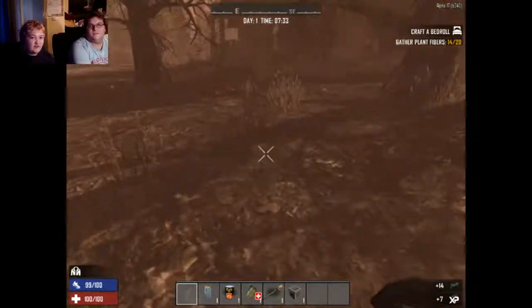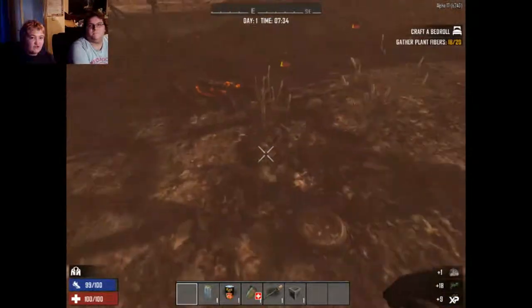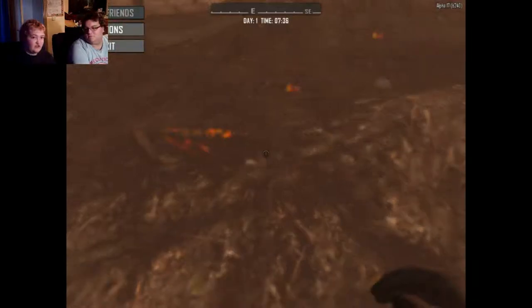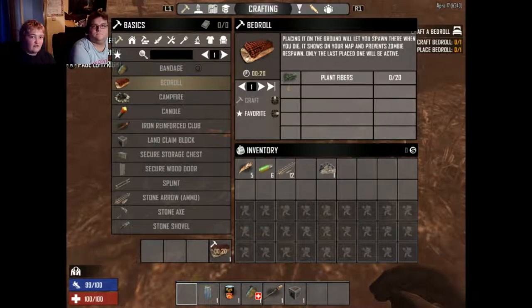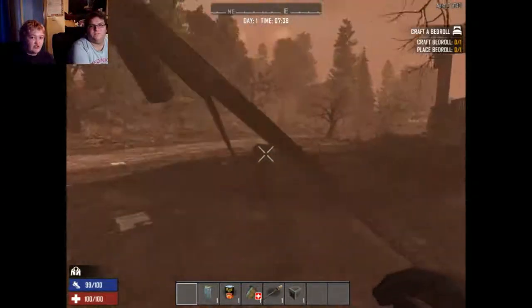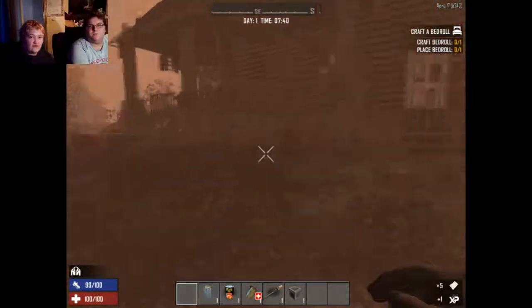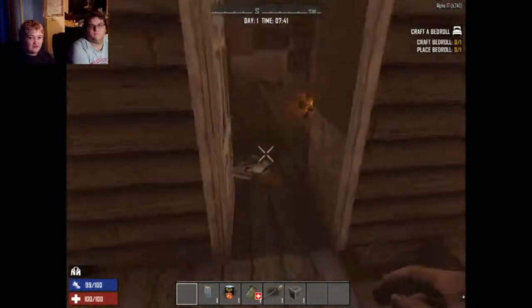Should go search this building. Search the house. 18, 20. Right, options? I think it'll be square. Bedroll craft. And while you're waiting for that to craft, can you search post boxes? Yeah. Mailbox. Ooh, we found someone's post. Quick, let's use it to start a fire. I think it's a bit broke.